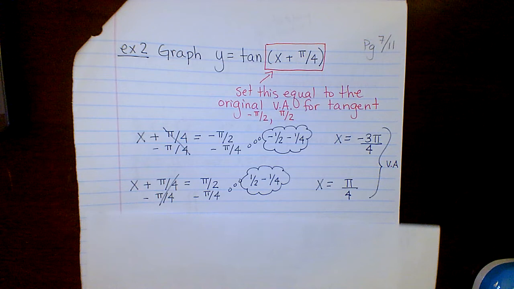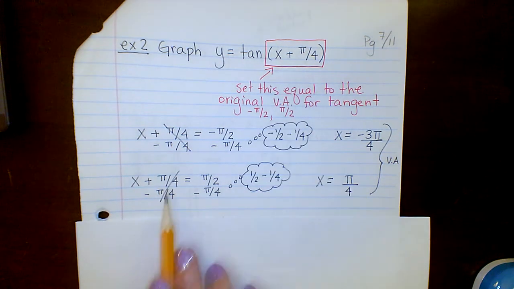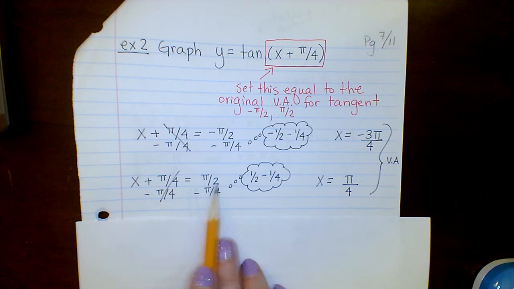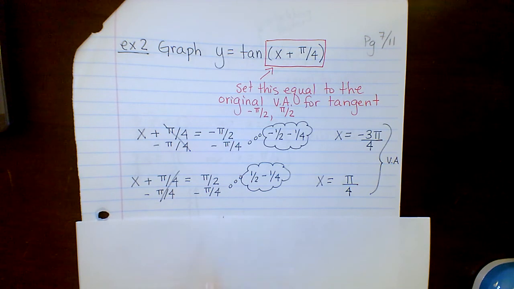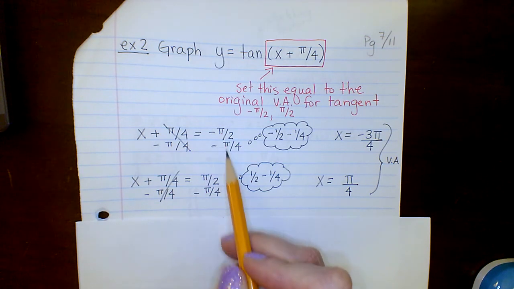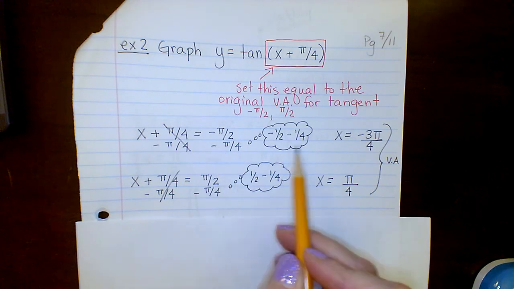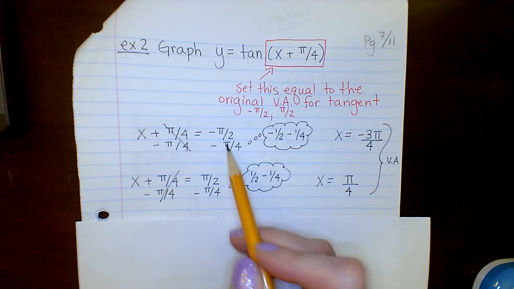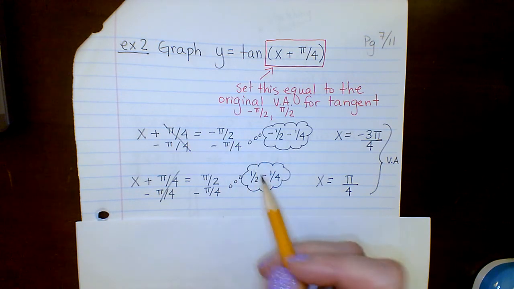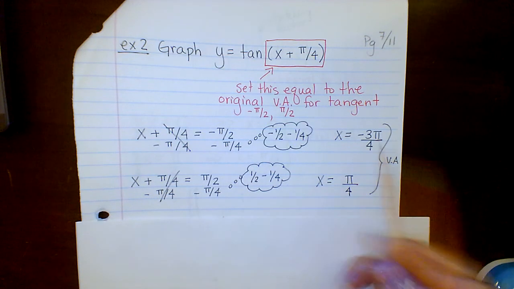So just a little bit of algebra here. Taking x plus pi over 4, that argument, setting it equal to negative pi over 2 and pi over 2. To solve both equations, we're going to have to subtract pi over 4 from both sides. This is the equivalent of negative 1/2 minus 1/4, which is negative 3/4. The pi kind of acts like a variable. Like if you were adding 3x plus 2x, you'd get 5x. So pi is kind of acting like a variable here.